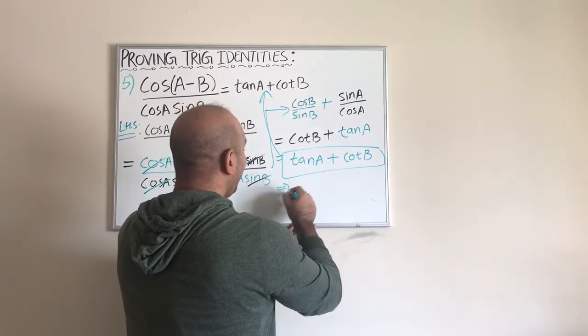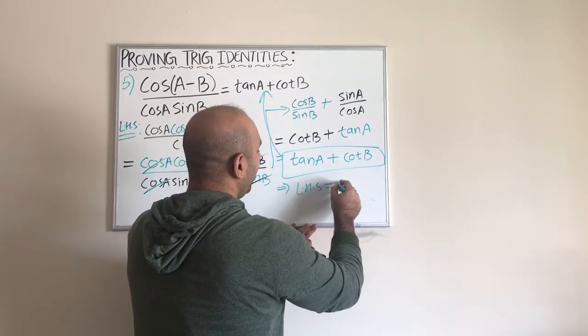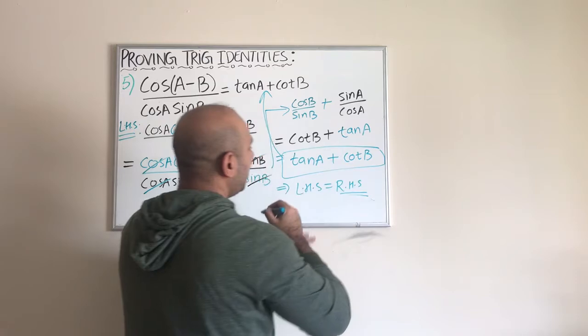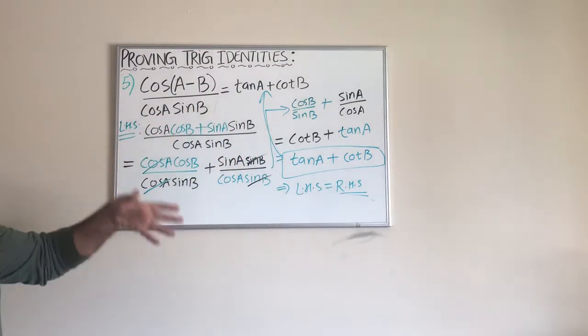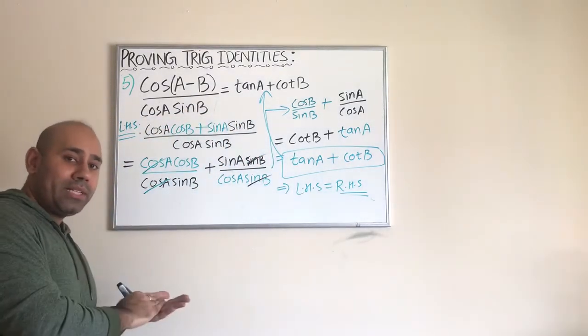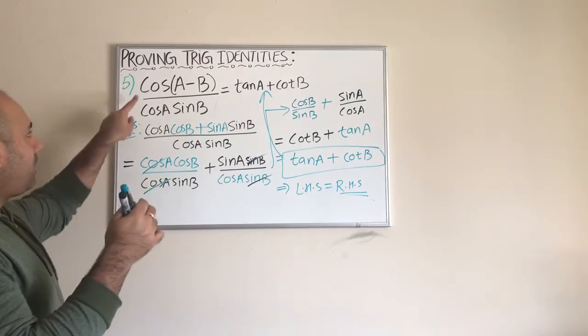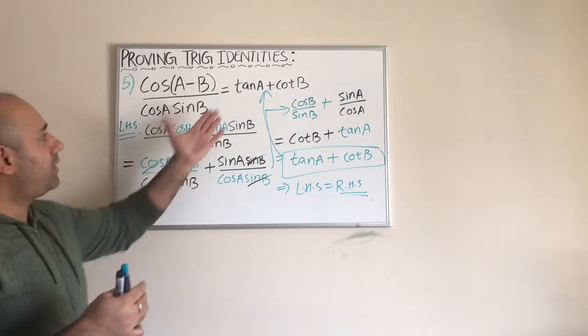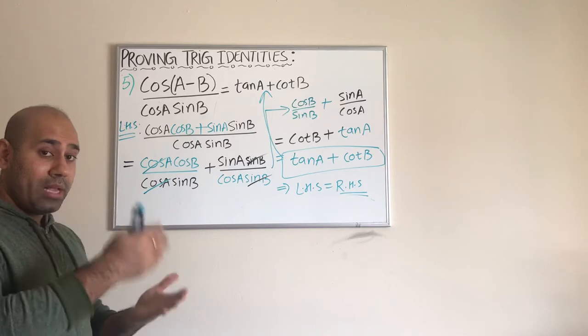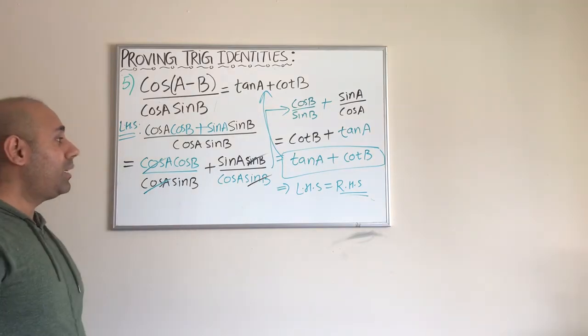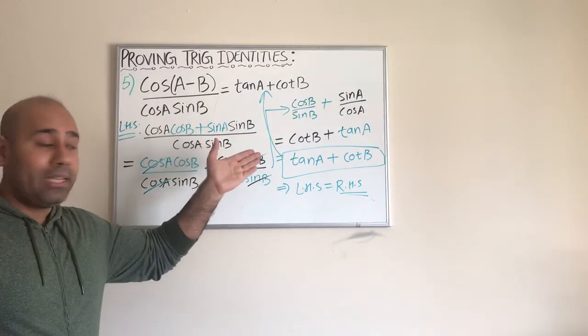So that implies the left hand side equals the right hand side. Guys, we proved that the left hand side is equal to the right hand side. Again, we worked with the left hand side. We wrote the formula for it. We broke it into two pieces because the right hand side had two separate pieces with an addition in between, and then from there we were able to get it exactly like the right hand side.